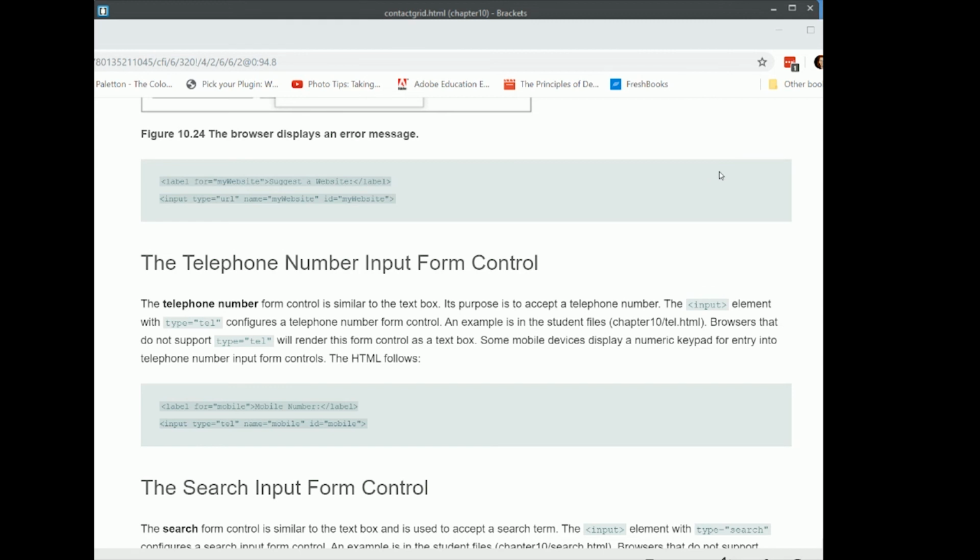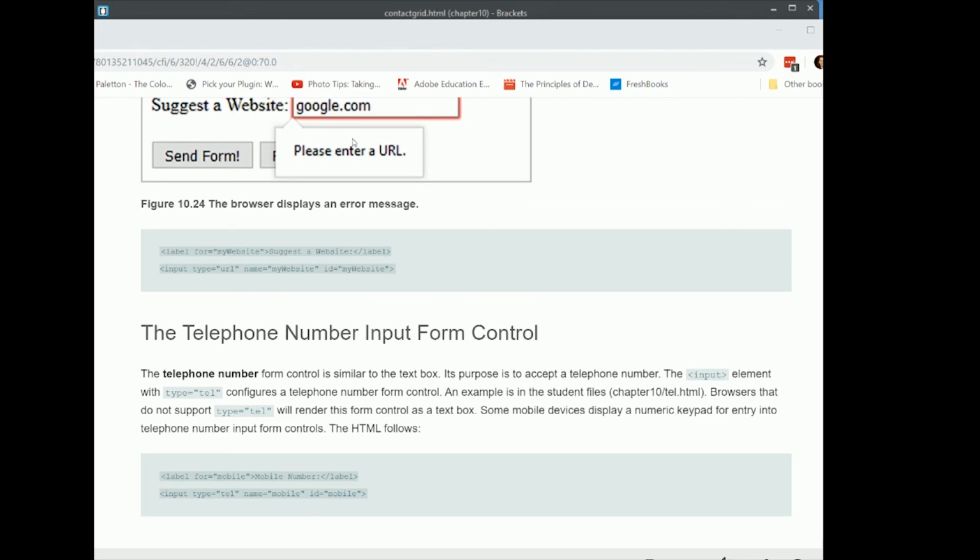Okay, a couple more of the input types. This one here is type URL. It does look to see that you are placing in a URL. It will give you a message, please enter a URL, if you're not putting in a URL. And honestly, what it's looking for is the @ symbol in a URL.